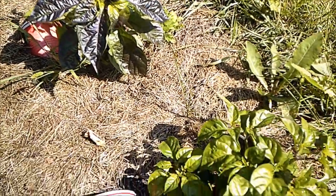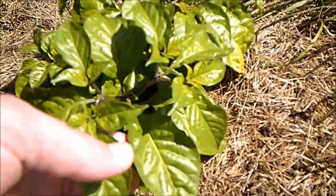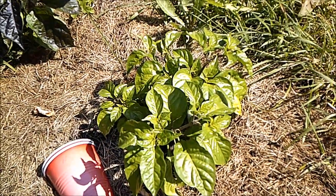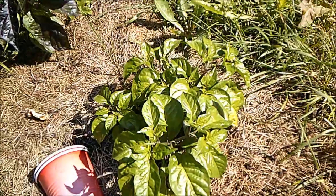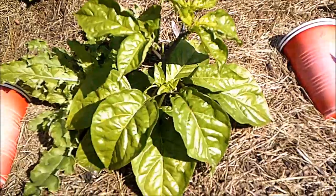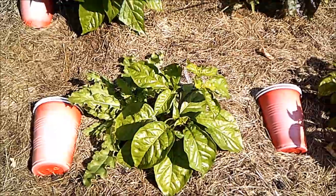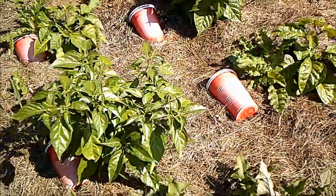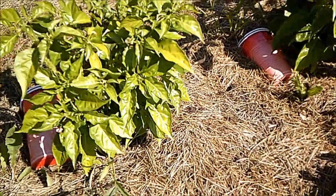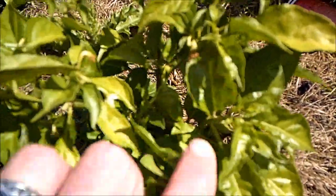In front of it here we've got one of the Naga Vipers that Punky sent me. Getting some flowers forming on here, but I don't think we're going to get any fruit out of this, unfortunately. So I may try a cloning project, see if I can bring that in. And I have had a wonderful bit of success. Here is another Naga Viper with a recent cloning project that I look forward to sharing with the next Bear's Den update. So got a couple of those orange habanero plants. Too little too late, I think, on these guys, but if you look in, you see a little pepper in there. Just barely.